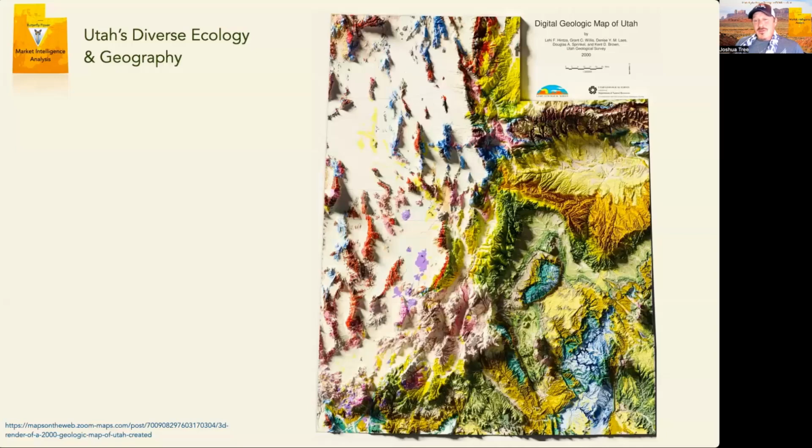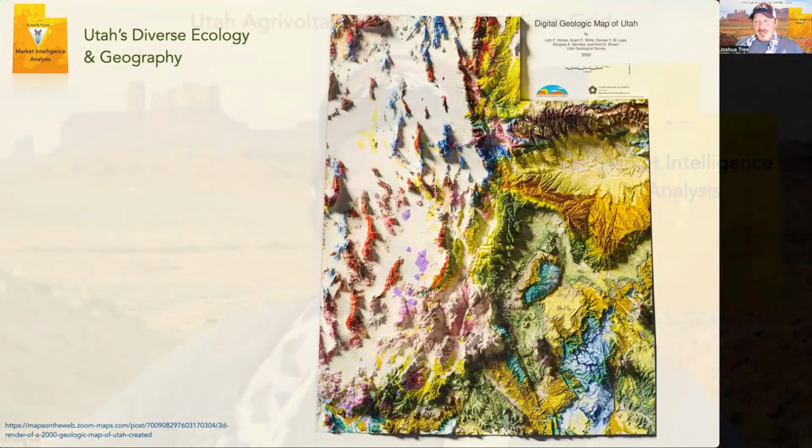And then Utah has a very diverse ecology and geography. It's such a stunningly beautiful state. From in northern Utah, the high mountains and the forests over to the desert to the west, and then down into gorgeous southern Utah with all of our beautiful red rock country. And this also presents a unique opportunity because Utah already being a powerful innovation and technology hub, as we integrate agrivoltaic storage and EV microgrids at different areas of Utah geography and ecology, these systems can really stimulate and provide innovation insights for other areas that share similar ecology and geography of Utah, and how Utah can be a world leader in agrivoltaic storage and EV microgrid systems.